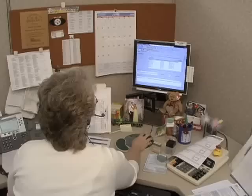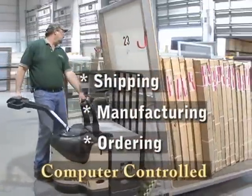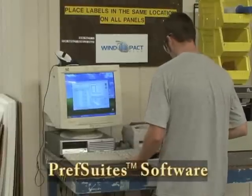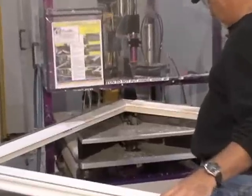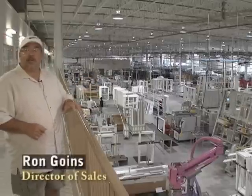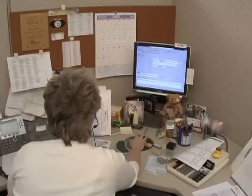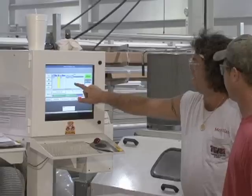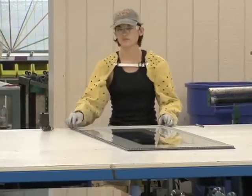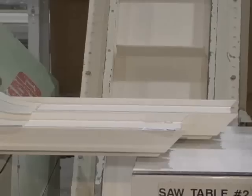Custom Window Systems employs over 300 people, but you won't see a tape measure anywhere. All of the ordering, manufacturing, and shipping are computer controlled with the aid of manufacturing software supplied by PREF Suites. Once an order is placed by the dealer, those design details go directly to the computers on the production floor. Since moving into this building, they are paperless — everything is computer driven, so as orders are faxed in, called in, or submitted through online ordering systems, those orders are generated and travel down to the different stations.